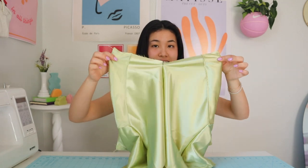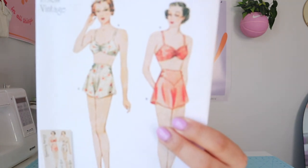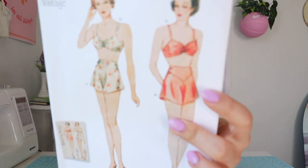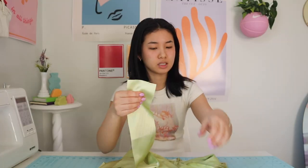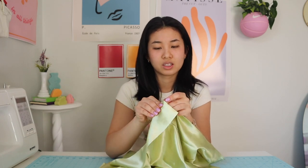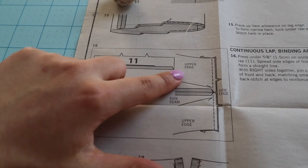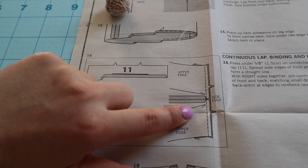Alright guys, so it looks like the last step is to finish these side openings on the side of the shorts and then adding the button so that it looks like this. I don't know if it's focused, but do you see how there's button closures on each side of the short? So I think with these last pieces of fabric, I'm basically gonna bind or wrap these raw edges, I don't know the word, with the fabric so that it's clean and not exposed anymore. I don't know if that makes any sense, but let's do it. If it helps, the pattern shows the piece I'm adding and I'm supposed to pin it to the raw edge like this.